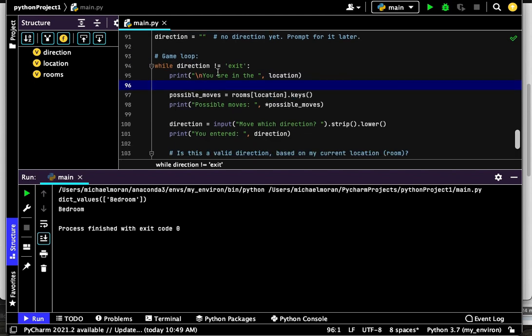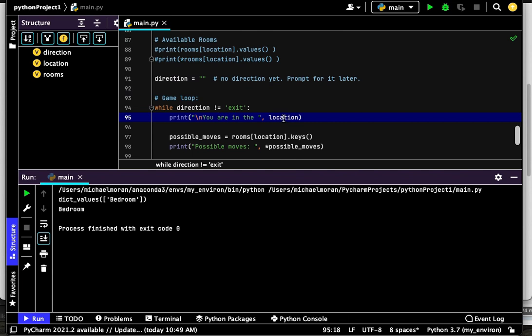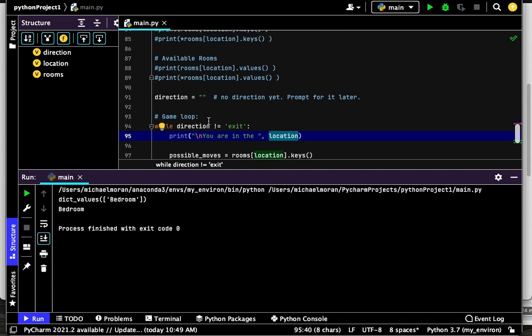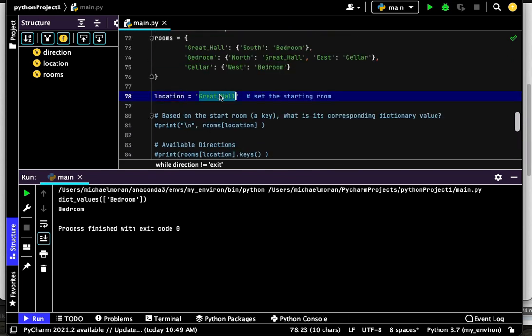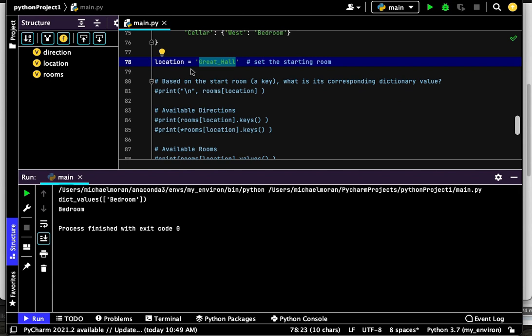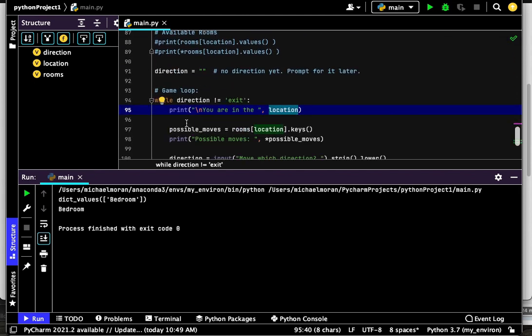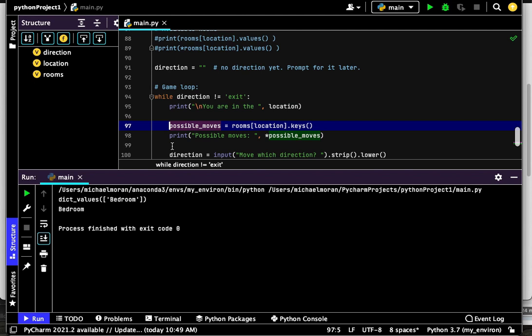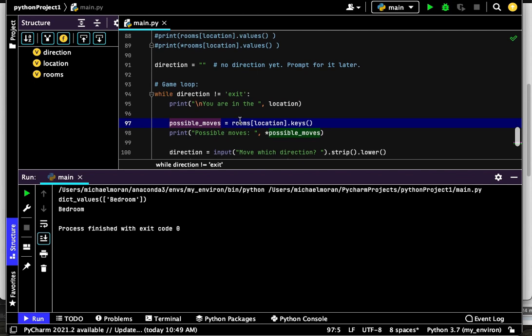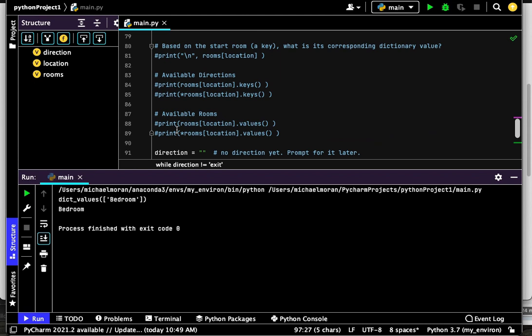All right, so first thing I do is I print out the location that we are in. What's the location? That starts off as the Great Hall in my particular example here. I print that out. Then I show possible moves. This is nothing different than what we just did earlier. I call the keys method, passing in location for my rooms dictionary. That's it. We did that earlier.